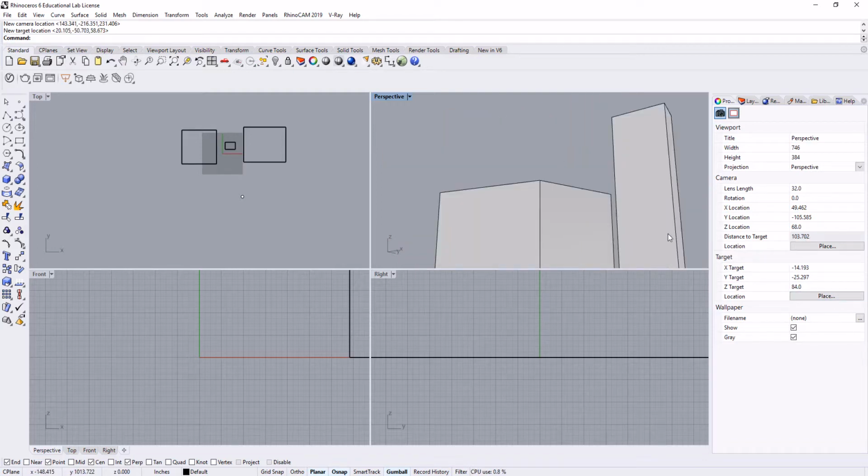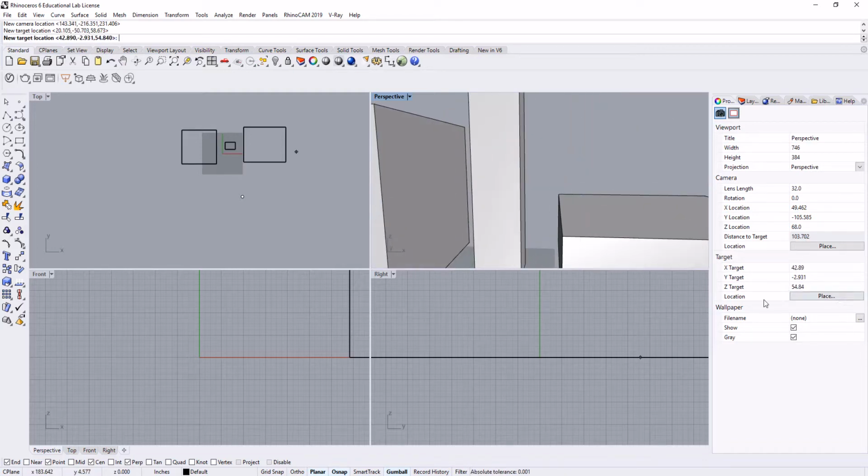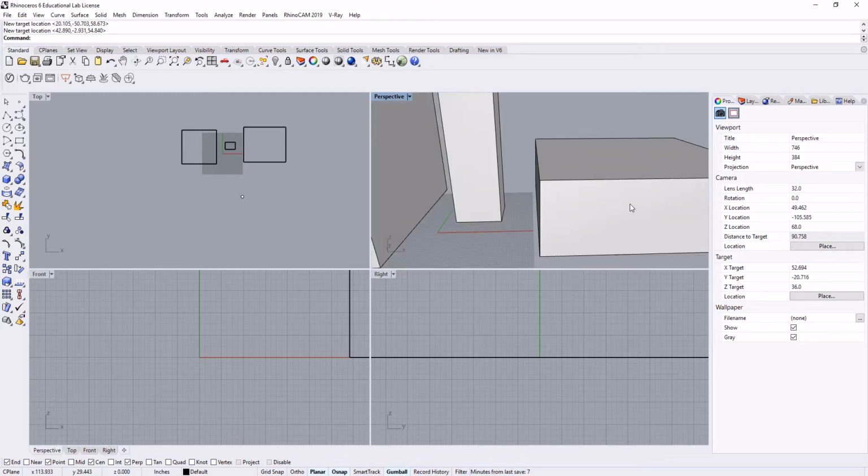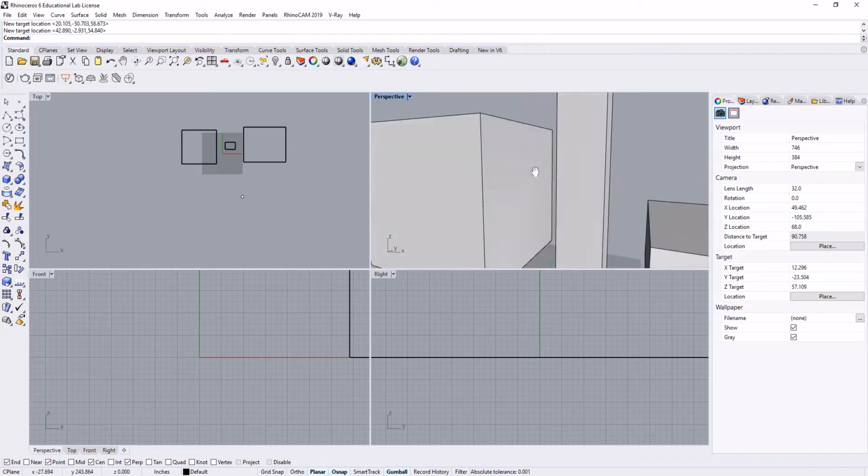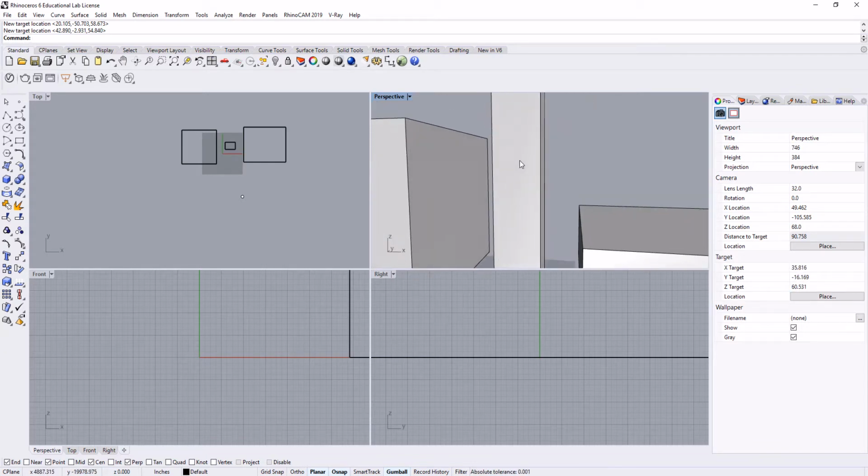So by changing this, it'll actually change where you're looking. You can imagine this as if your head is where the point is, and the target is you swiveling your head to look at a different part of the image. Now obviously, because we can't actually see all of the objects, we're far too close to this.